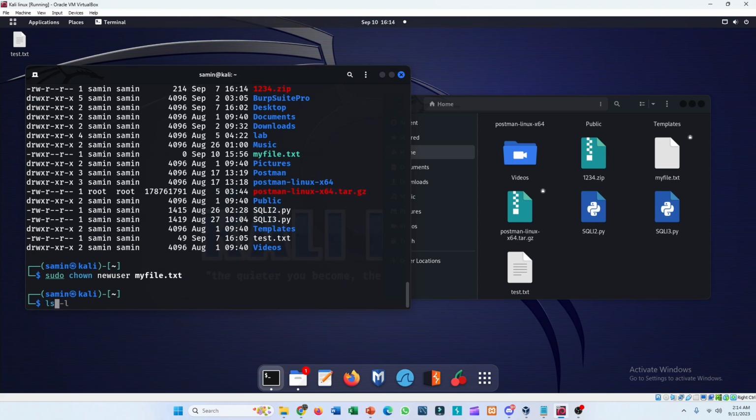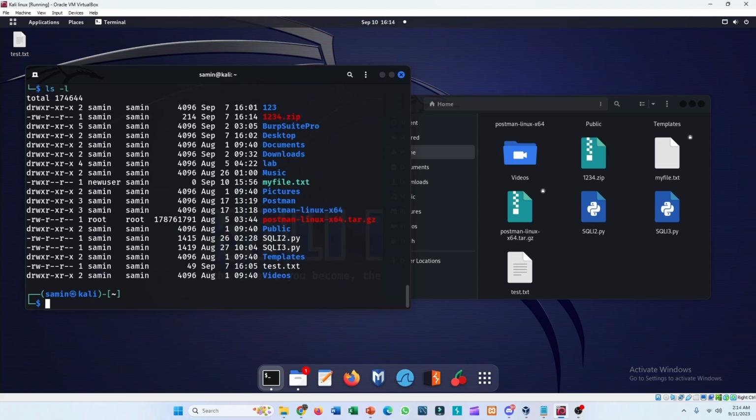Okay, now if I output it, we can see that we have changed the ownership. It has now become new user instead of Samin. So this is how we can change the ownership of any file.